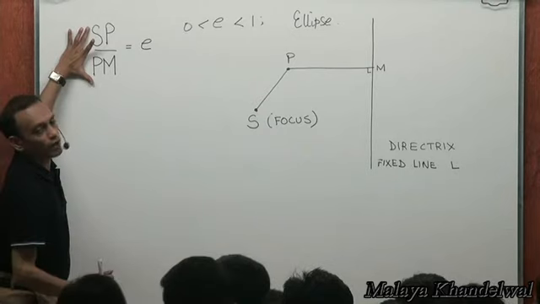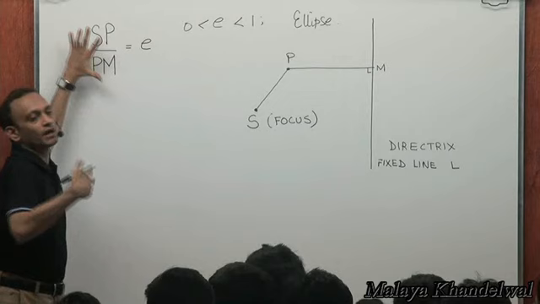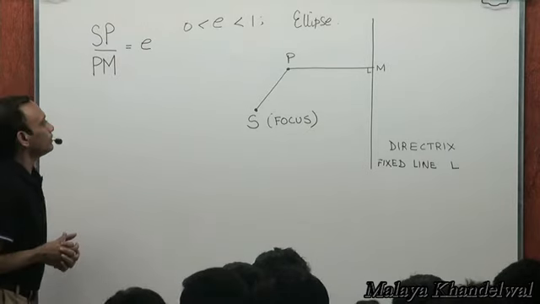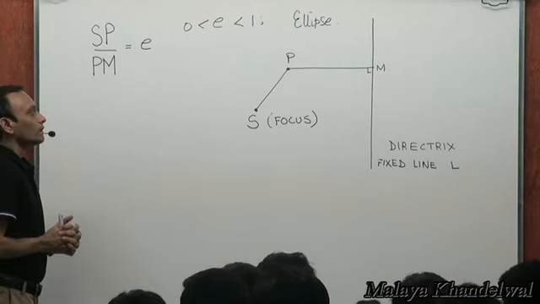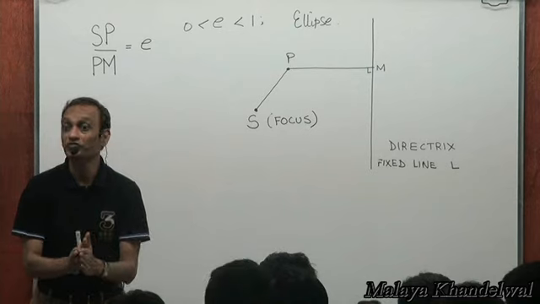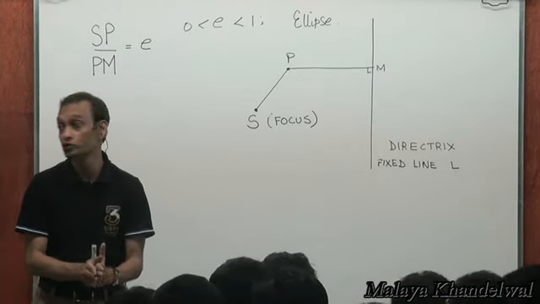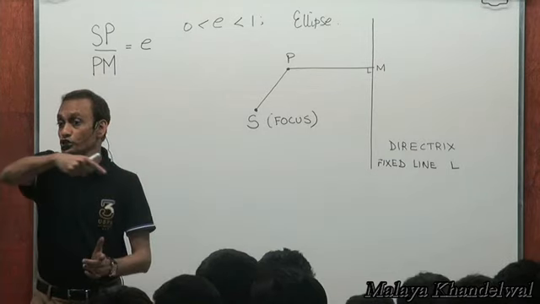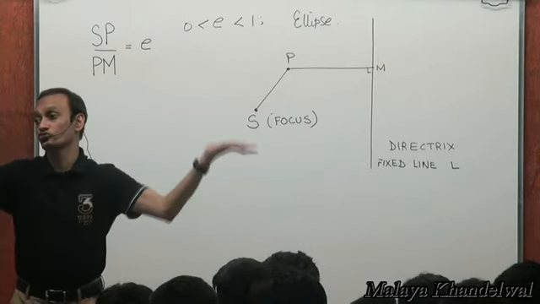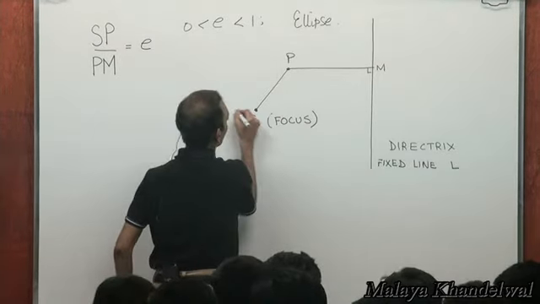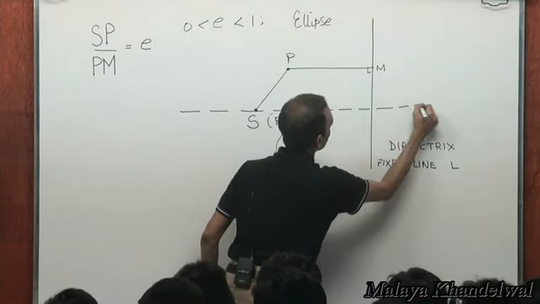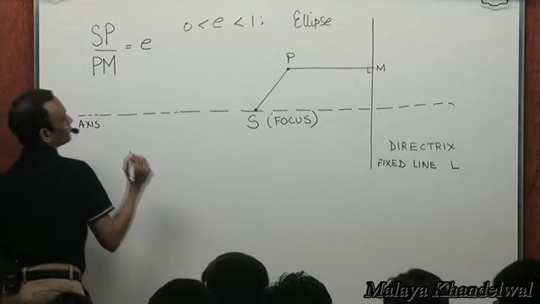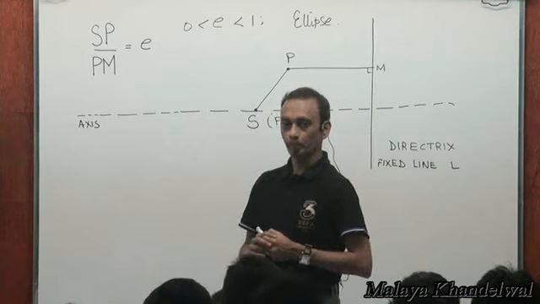Now, because of this fundamental property, across all ellipses there are a bunch of common properties enjoyed, because they seem to be differing only in the value of E, right? Again, we're going to talk of an axis of symmetry. Every conic section is symmetric about an axis, which is called the axis of the conic. And that axis, like we've defined earlier, is a line passing through the focus and perpendicular to the directrix. That's the axis of the conic section.